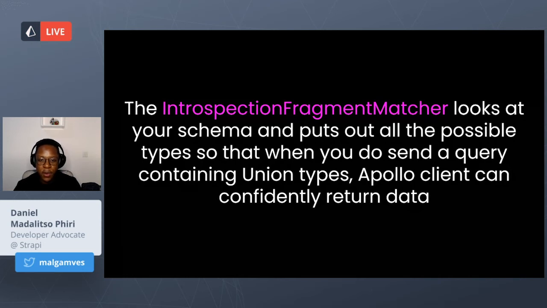So your client now is aware of the types that implement the page zone interface in our specific case. So it knows to expect a component image, it knows to expect a component rich text or a component quote, and thus eliminating the heuristic approach that we were carrying out at the beginning without implementing the introspection fragment matcher.